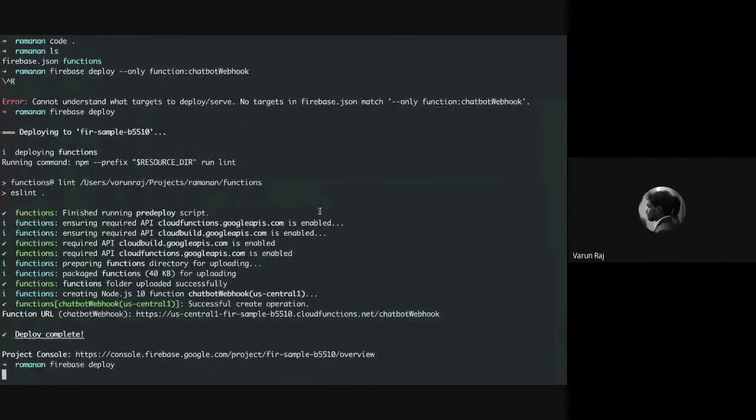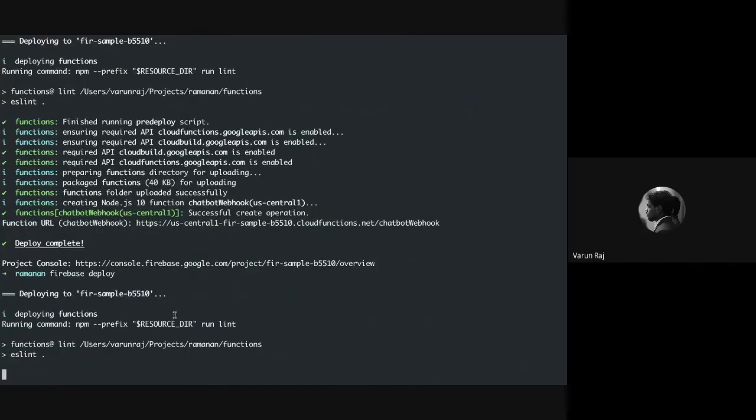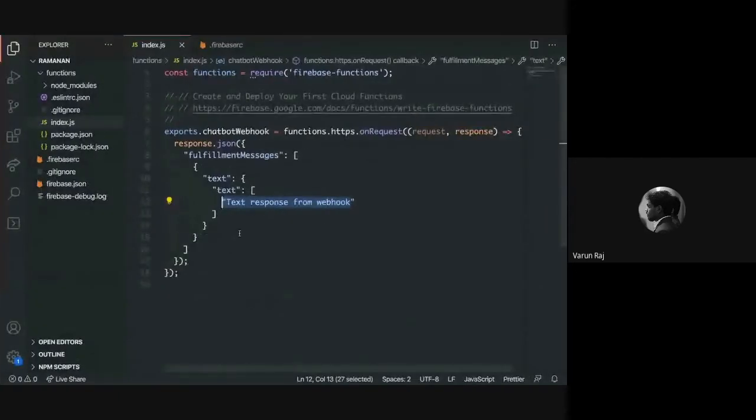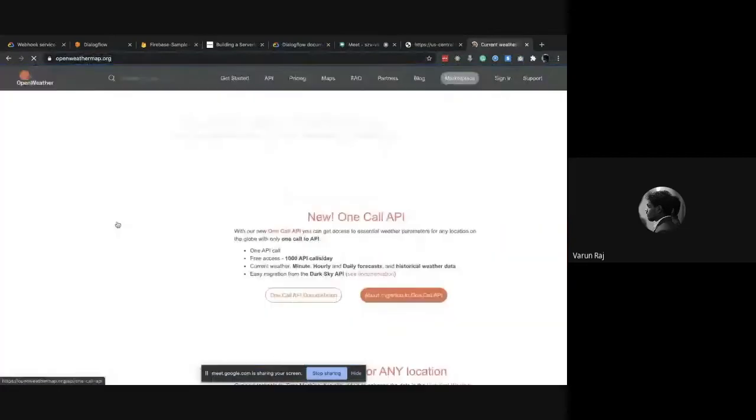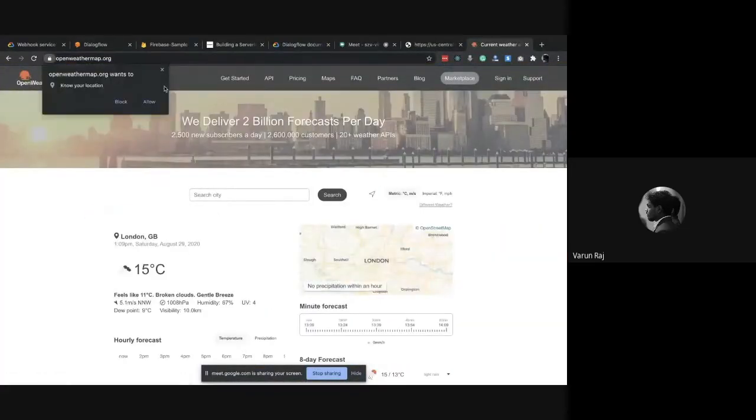Again, it's going to take some time to deploy. Meanwhile, while this is getting deployed, let's quickly check out what weather API we're going to use, right? I'm going to use the OpenWeatherMap.org API. There is a free plan. I'm just going to use that for the demo.